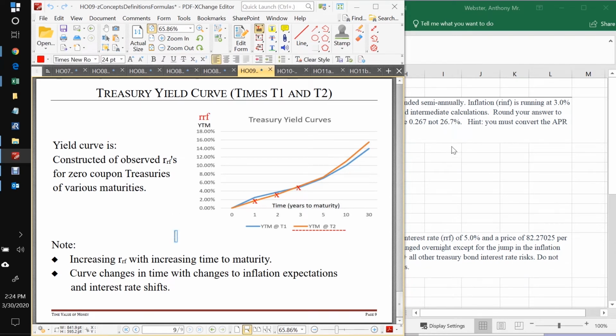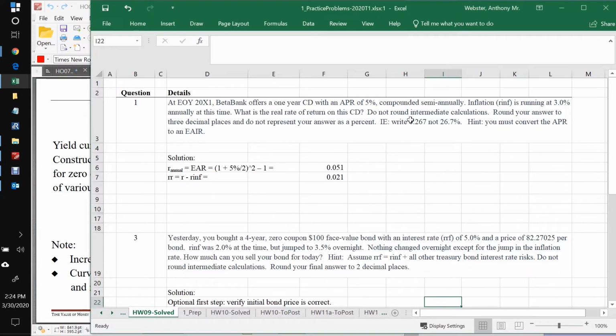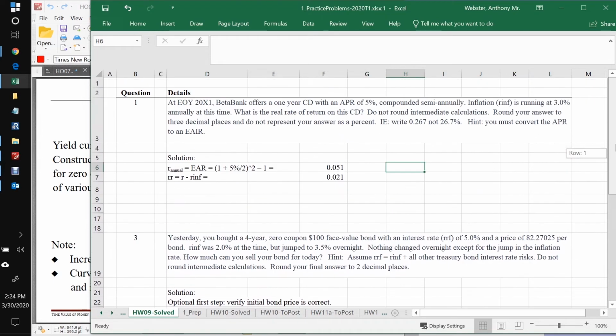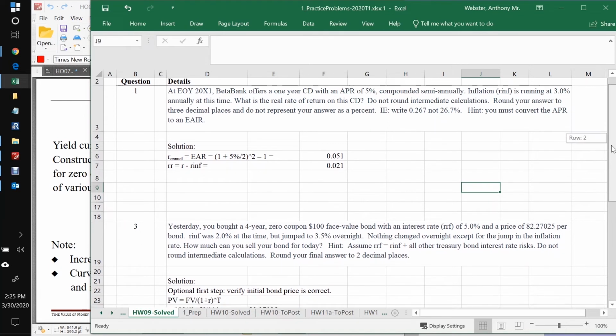Okay, so with that, specifically for the exam in Chapter 9, you should be prepared to do these two types of problems. One problem where you're given a bank or somebody offering a deal and you want to find what the real rate of return is, or maybe I'll give you the real rate of return and ask you what inflation was at the time, or give you the real rate of return and inflation and ask you what the nominal rate was, that sort of thing. So this is taken from practice problems. We've got a video up with this exact problem. You can look at the Excel spreadsheet with a solution that is also given to you.